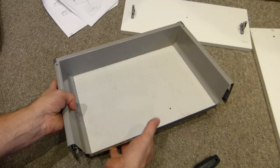It's fairly straightforward to replace these drawers. But of course, they don't include this stuff in the manual. Why bother?